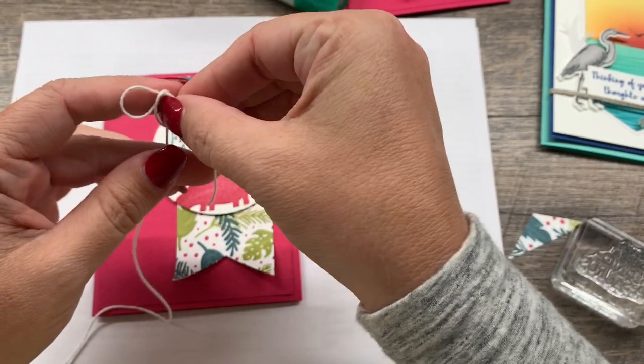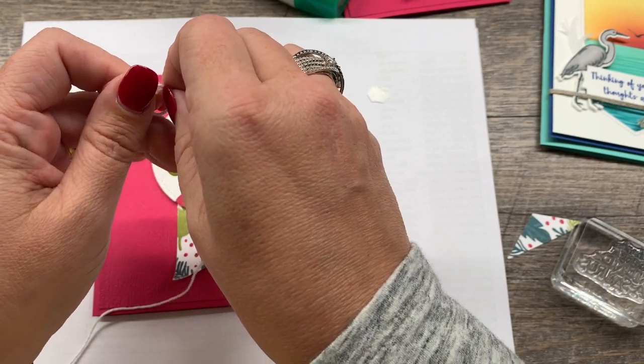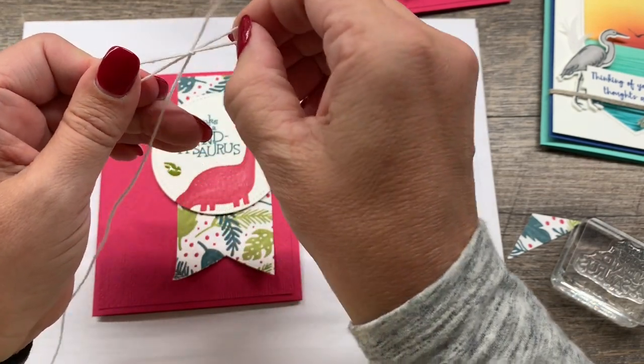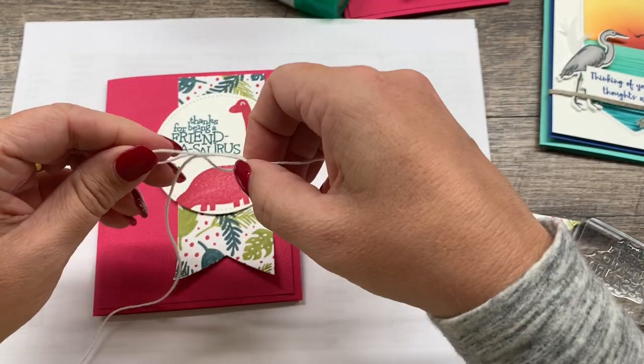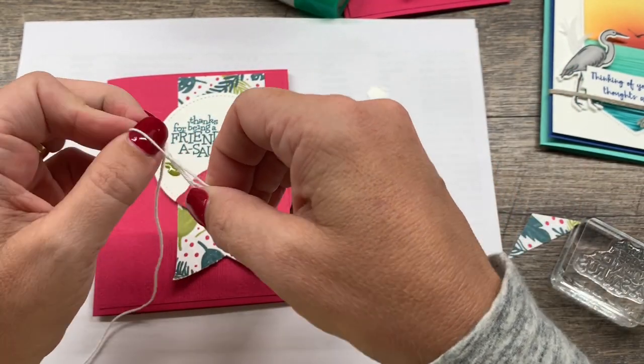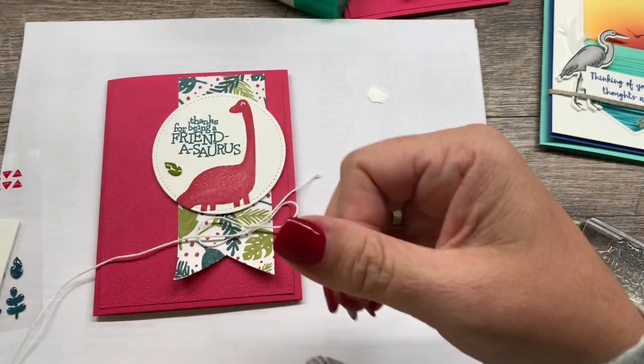So I love that all these products coordinate. We have a stamp set, we have framelits that coordinate, we have the little enamel elements or shapes that coordinate, and then of course the printed paper that coordinates. That's my favorite part about Stampin' Up.